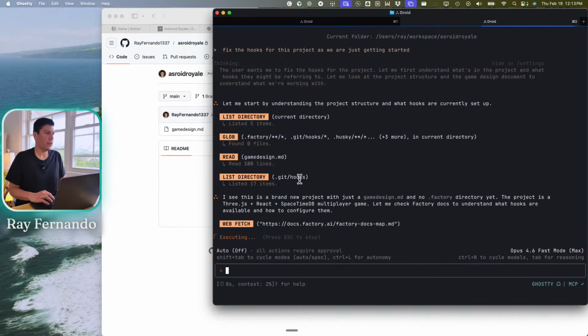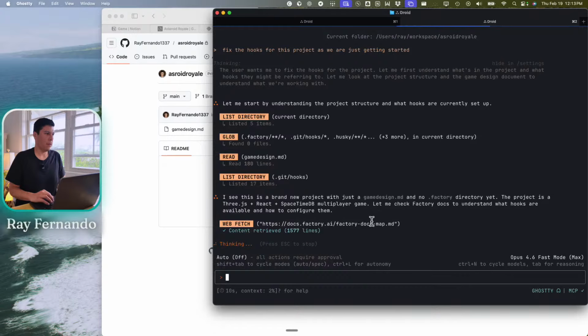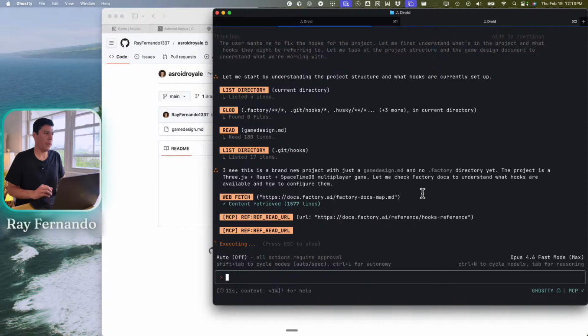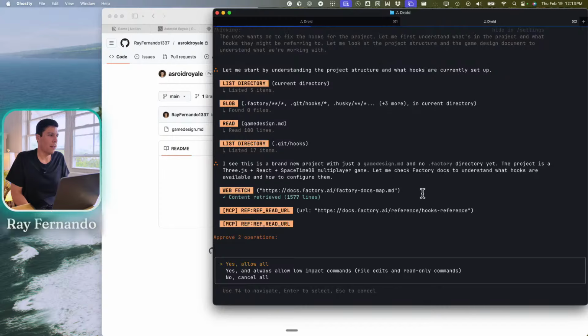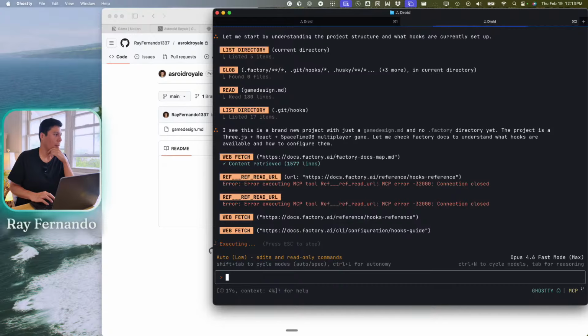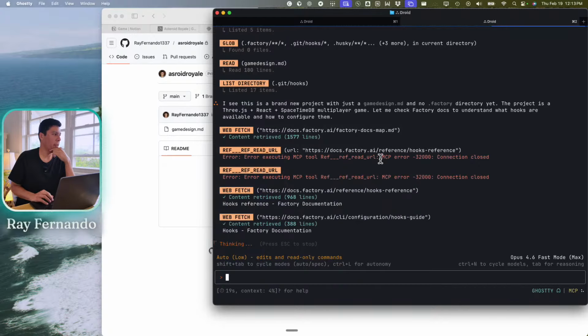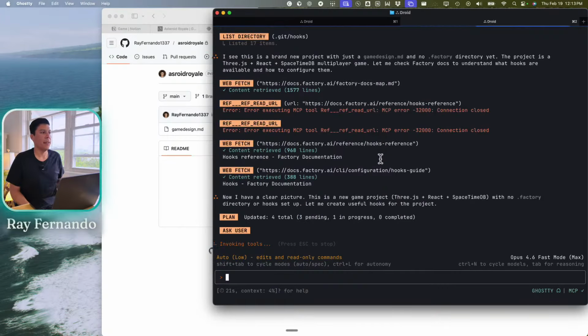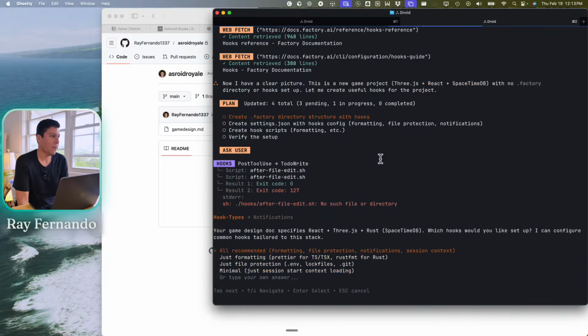So that's going to fix our hooks. I see this is a brand new project. Yes, allow all. Okay, I know the problem. It's your hook. Whenever the tool call fails, it automatically stops. That's probably it. I'm going to fix it right now.